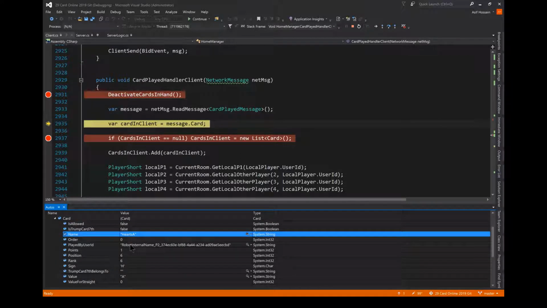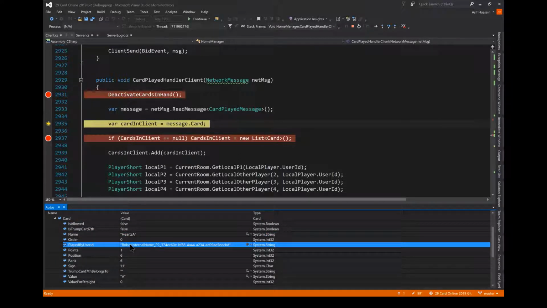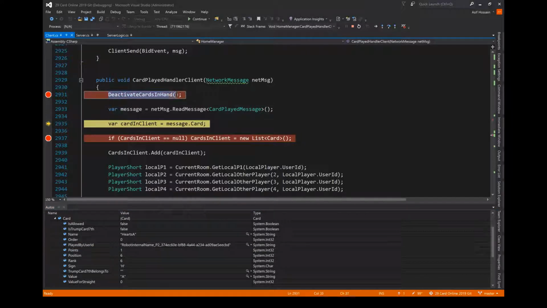and played by robot. So now the client side logic begins, and it's up to me what I want to do with this. In my client side logic, what I did is first deactivate all the cards in someone's hand, and then, based on what a robot or another player plays and what the current turn is, I activate some of the cards back.